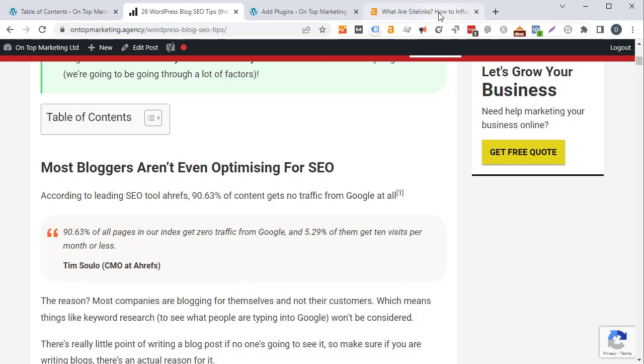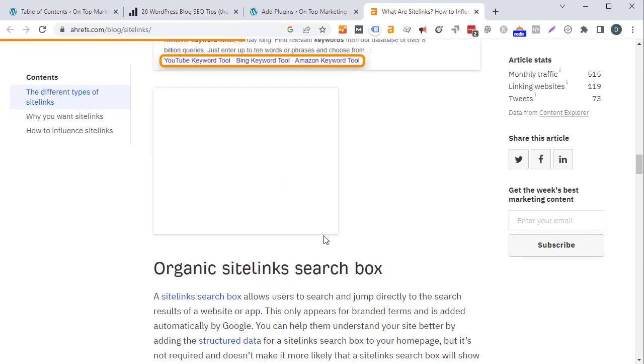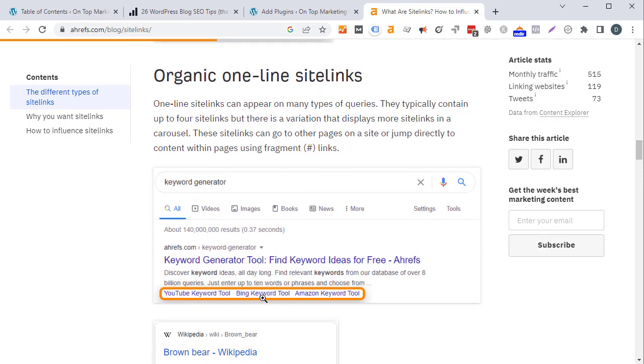So the first reason is that you're going to basically have the ability to add these types of site links here, and they're going to help with your click-through rate, because obviously if you imagine that wasn't there, you've then just got that bit there. So it's making your SERP listing a little bit bigger. And the other thing as well is that it's going to show the searcher what this article covers, and they might look at that and go, well, actually when I was looking for keyword generator, I'm looking because of Amazon, and they might click on that bit right there, which is going to scroll them right down to that bit of the page. So that's the reason from an SEO perspective.